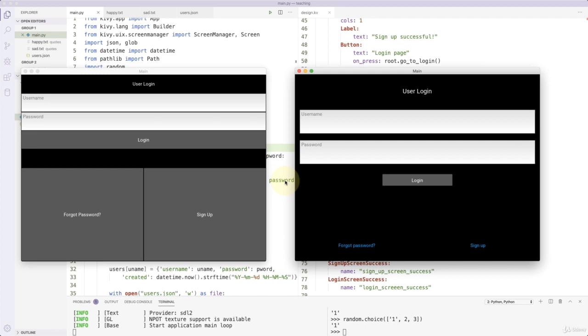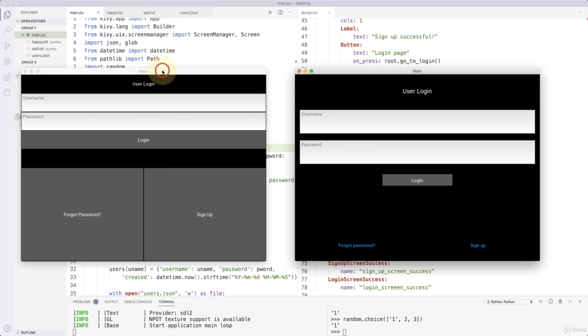Now that the app functionality is working fine, we will start with the styling. So all the buttons are doing what they are supposed to do, well, except for the forgot password button, which is supposed to be an exercise for you to solve. So now in the next videos, we are going to work on the styling.